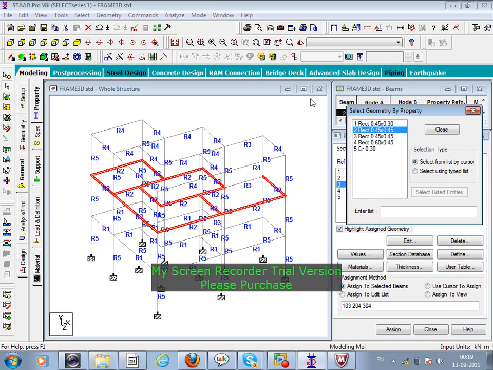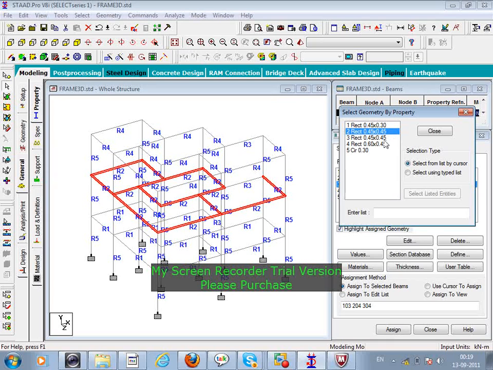We have changed, but that property is the same, 0.45 by 0.45. Look at that. I have mistakenly added two properties. Reference 1 is 0.45 multiplied by 0.5, and third is rectangular section 0.45 by 0.45. So reference 3 and reference 2 are the same, but they are different things.